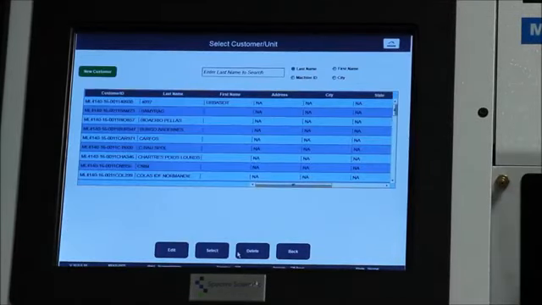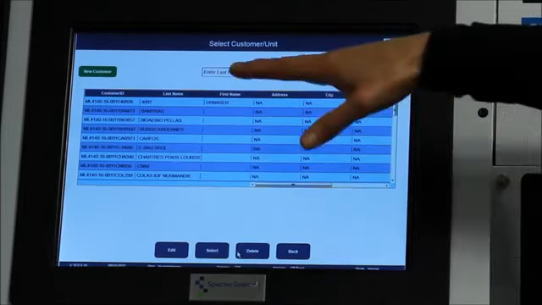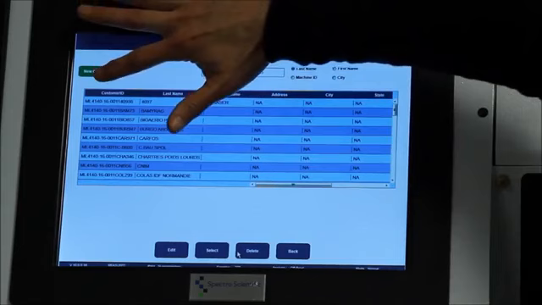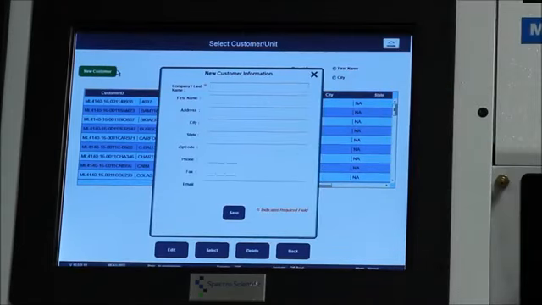Next we're going to choose a customer. The ones that have already been run are set up, and you can choose it if it's there, or you can set up a new customer. A customer can be either a company, or maybe a division or a department within a company.